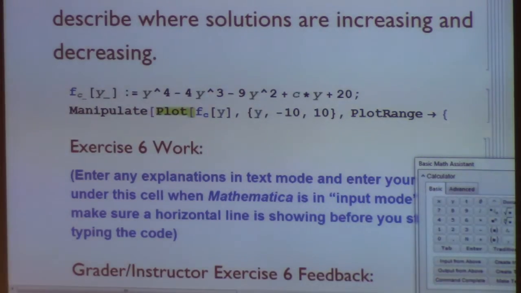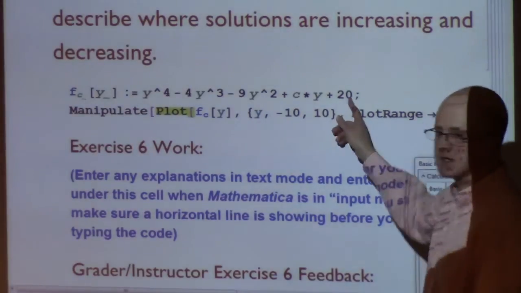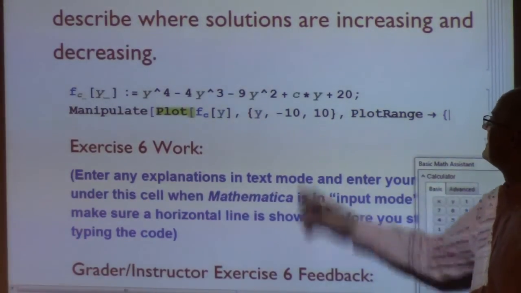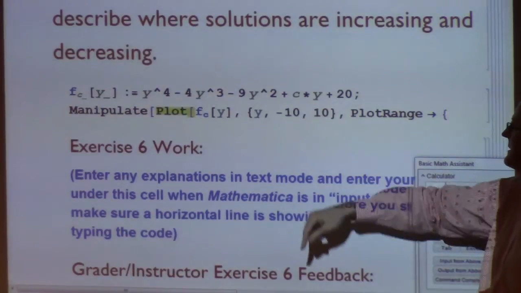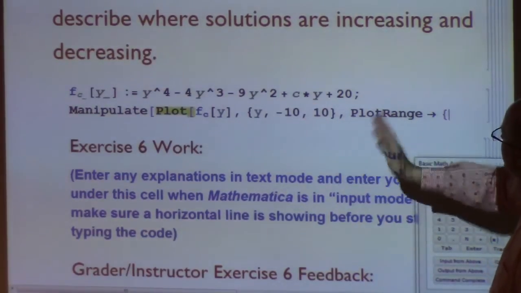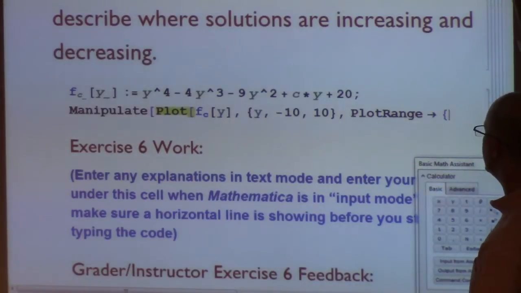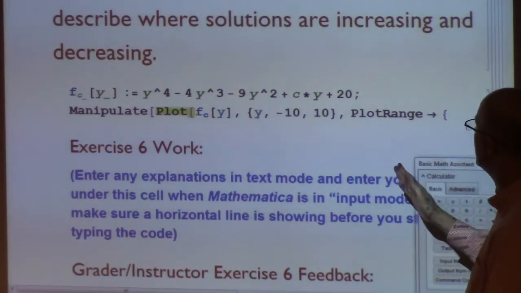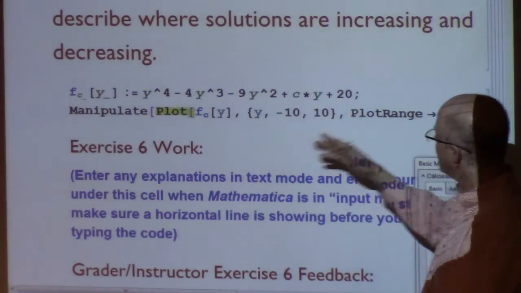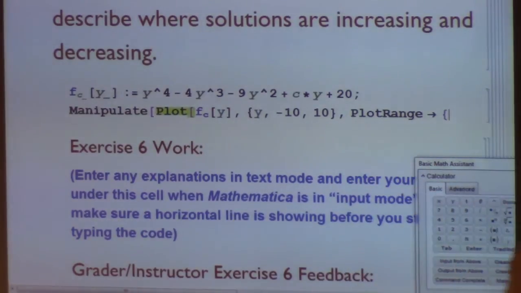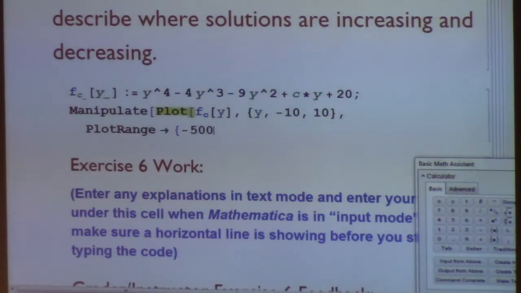We can think about it a little bit though. The y-intercept is going to be positive 20. When c is positive, certainly the initial slope through the vertical axis is going to be positive. The graph will go up pretty fast probably. And when c is negative, it's going to be going down. It is y to the fourth. Well, let's just try. Probably need some pretty big numbers here. Let's try negative 500 to 500, just to see what happens. I won't bother with coloring it. c is supposed to go from negative 50 to 50. Let's see what we get.